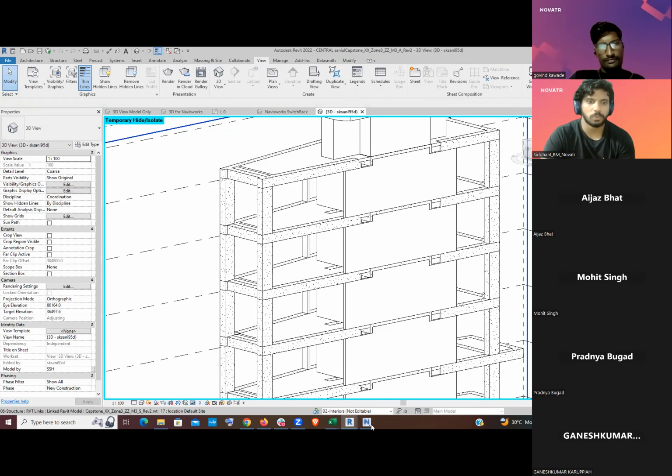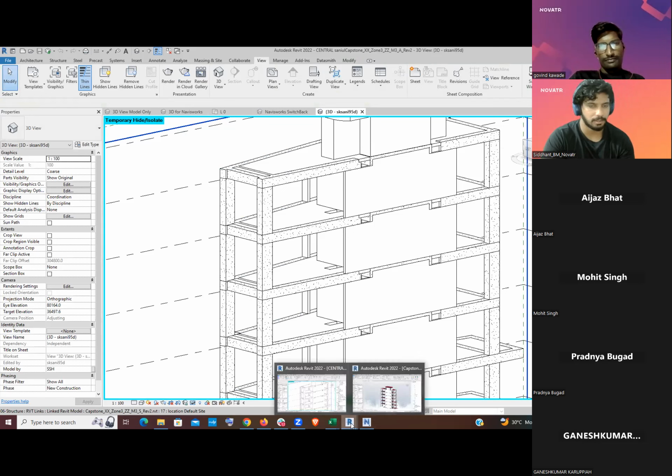I mean, try to resolve all those visual clashes, the clashes you can see. So Navisworks will not show you a lot of clashes. Actually, the offset is already given in the structural file. Okay, yeah, then cool. Then it will not be a clash in Navisworks. Yeah, but what Samuel did, he matched the upper floors of the structural file and architectural file. Yeah, that is why that issue is occurring.